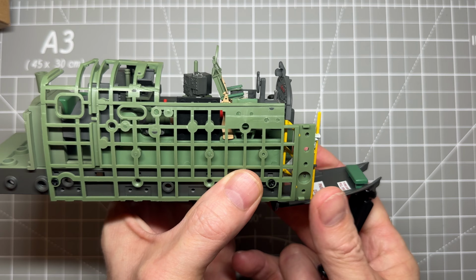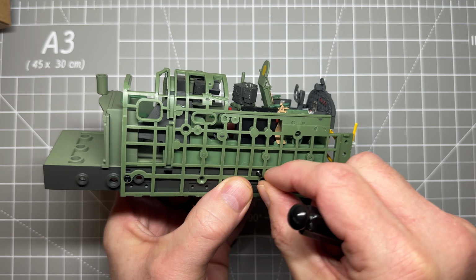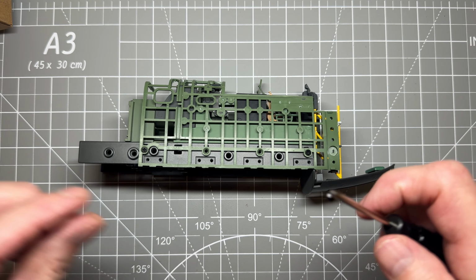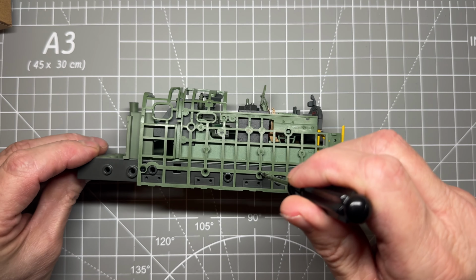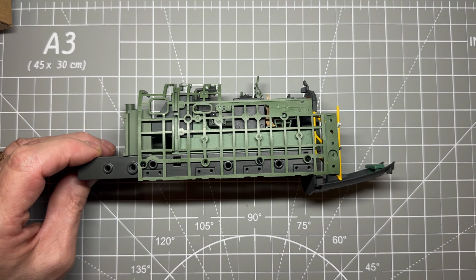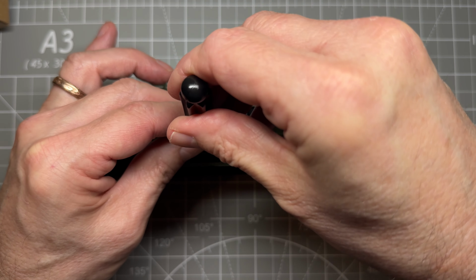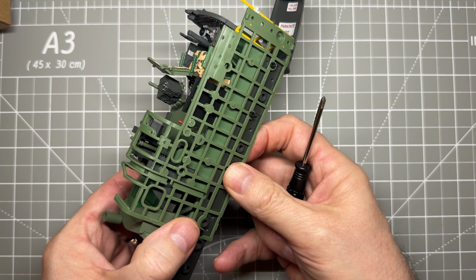I'm not screwing them all the way up, I'm just putting them in just to check the location. Finally, the fourth one. Right, I'll go around now and tighten them up.